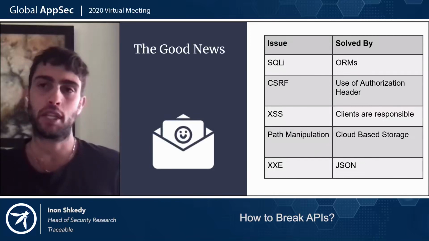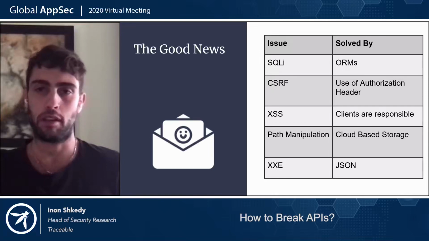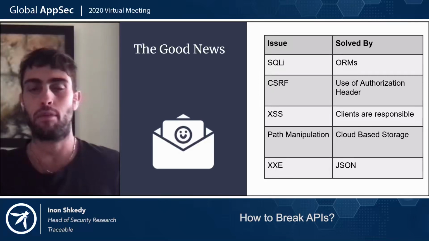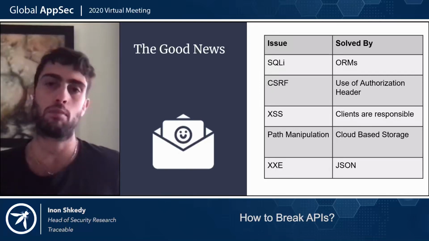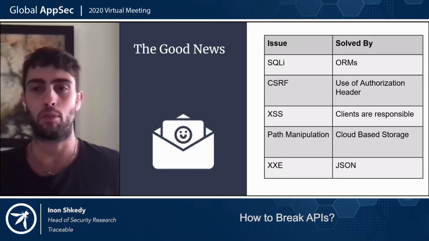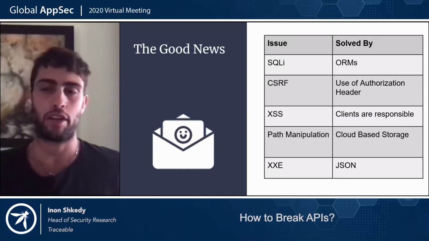In terms of application security, it's worth mentioning that many of the traditional web application vulnerabilities are being solved today. For example, if we talk about SQL injections, many of them are solved by the use of ORM environments by developers. If we talk about CSRF, today it's much less common because developers move from cookies to authorization header. If your authentication mechanism is not based on cookies, you are not vulnerable to CSRF by design.